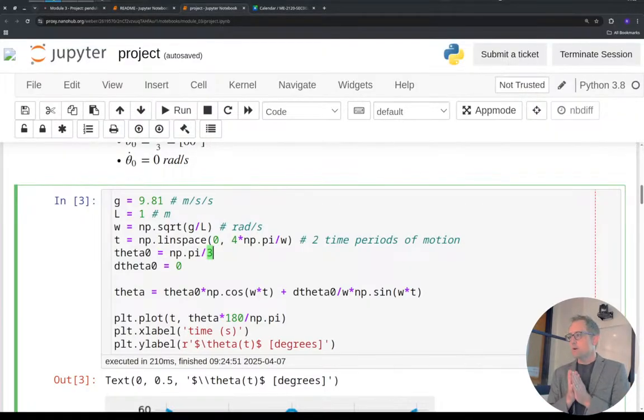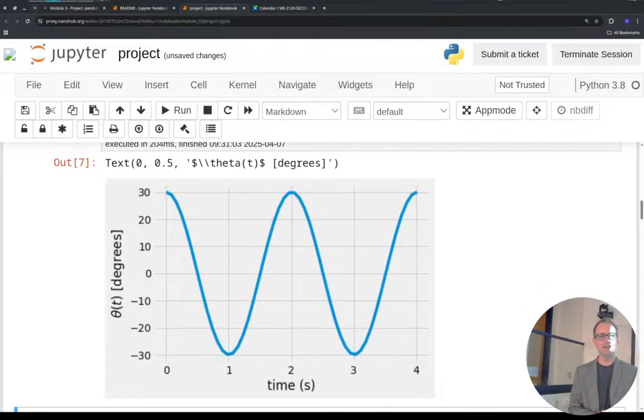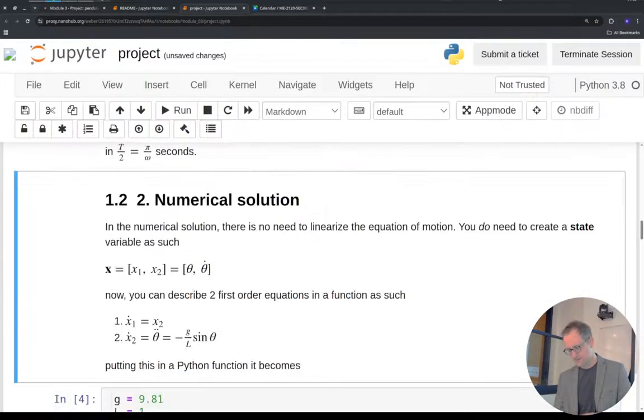So how small do we want to make the angle so that it's small enough? We should test different values. Yeah, we can do as many as we want. You think 15? Pi over 6? Pi over 12 is 15. Pi over 6 is 30. You think pi over 6? Try that one first. So we'll take a look at this.